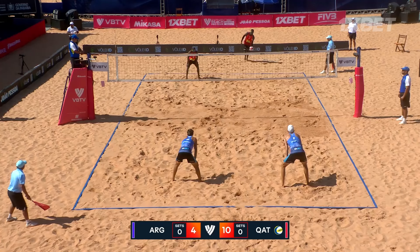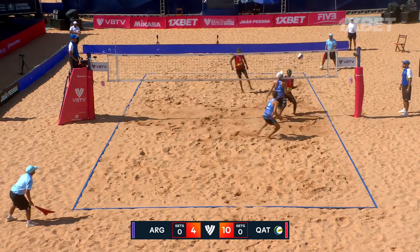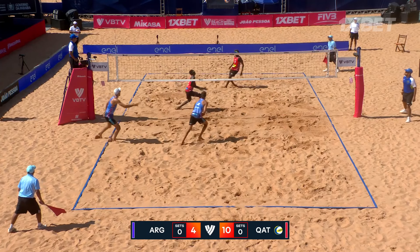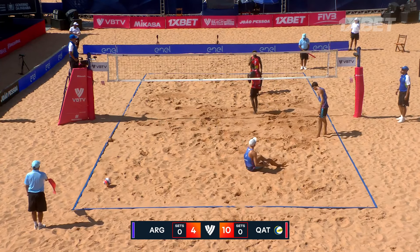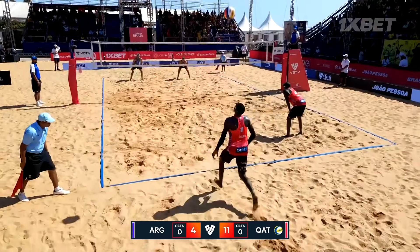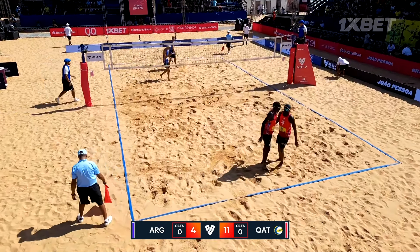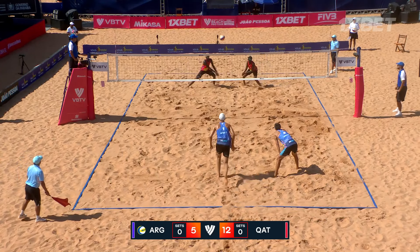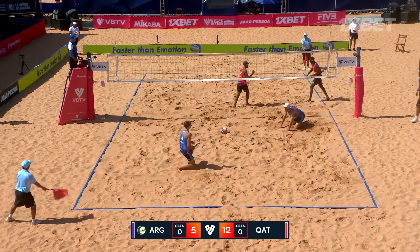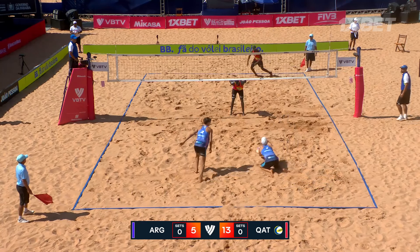So we'll switch. 10-4. Service pressure staying on Nico. Another tight set drifting over. Good hustle from Ahmed Tijon to keep that ball alive — coming out of nowhere, and then the poke option goes down. It's chaos on the court, but Qatar come up with another point. Down the line, Sharif dials up an ace. And the boos continue to come for Argentina. Nice touch there from Tomas, but not high enough. So difficult to defend this Qatari team.